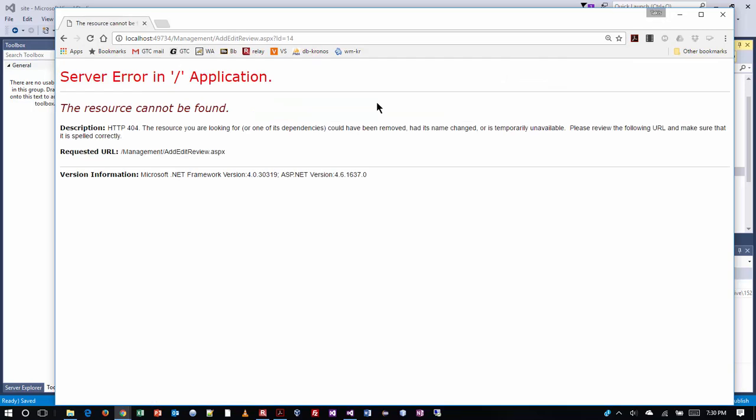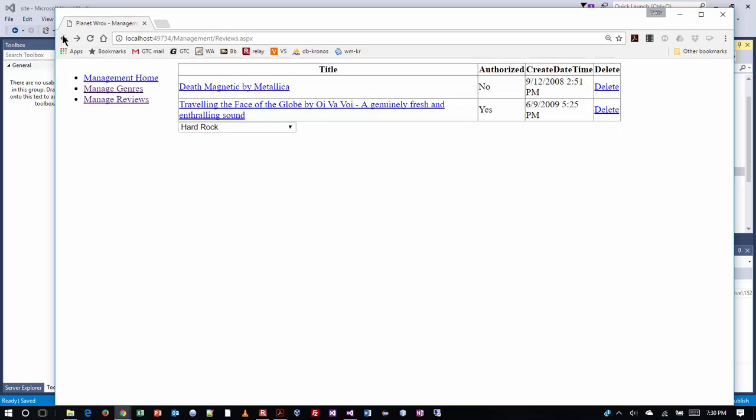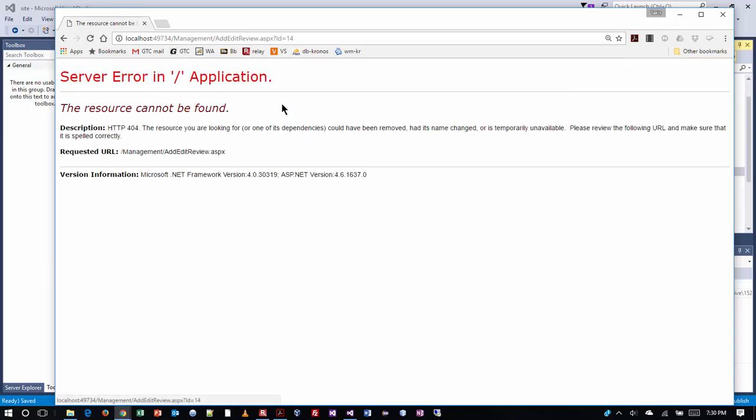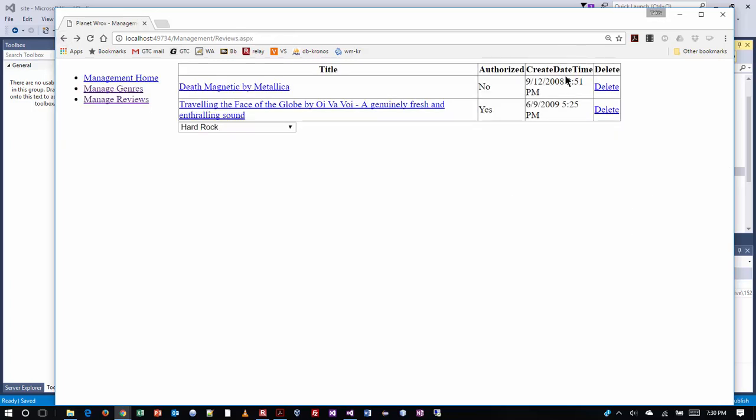Well, I'm getting an error there too. But notice when I click on it, why am I getting an error? Do we have a page called Add Edit Review ASPX? We haven't created it yet. Okay, so that's normal that it's doing that. So it's going to give you an idea that in order to actually do the edits, we're going to create a separate page that's going to enable that capability. Hopefully the create datetime column is showing up just fine too, and it looks like it is.